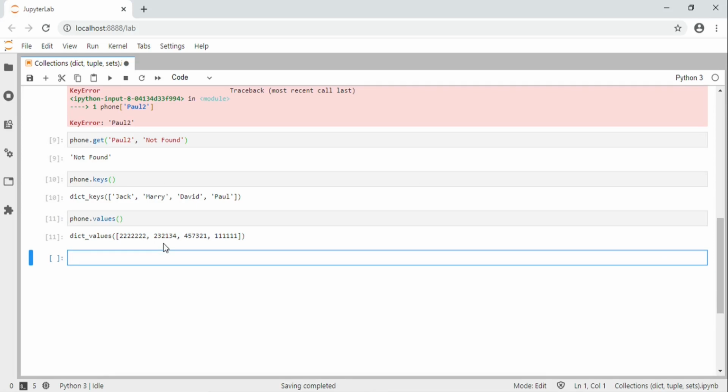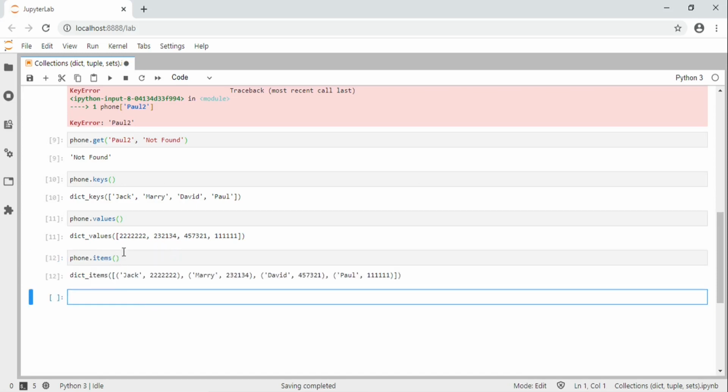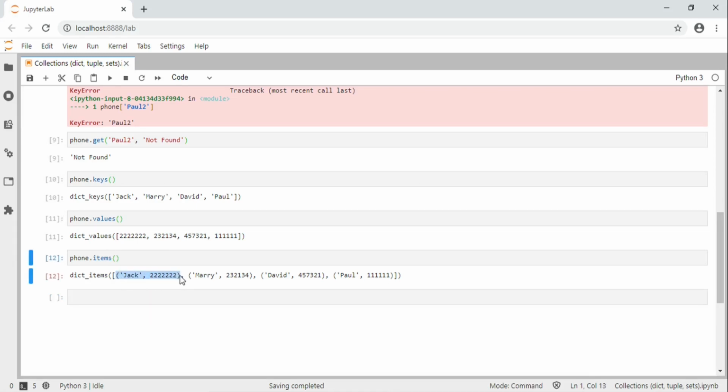There is also a method called items. Items will return all key value pairs. So it will return a list, and each key value pair will be returned in a tuple.